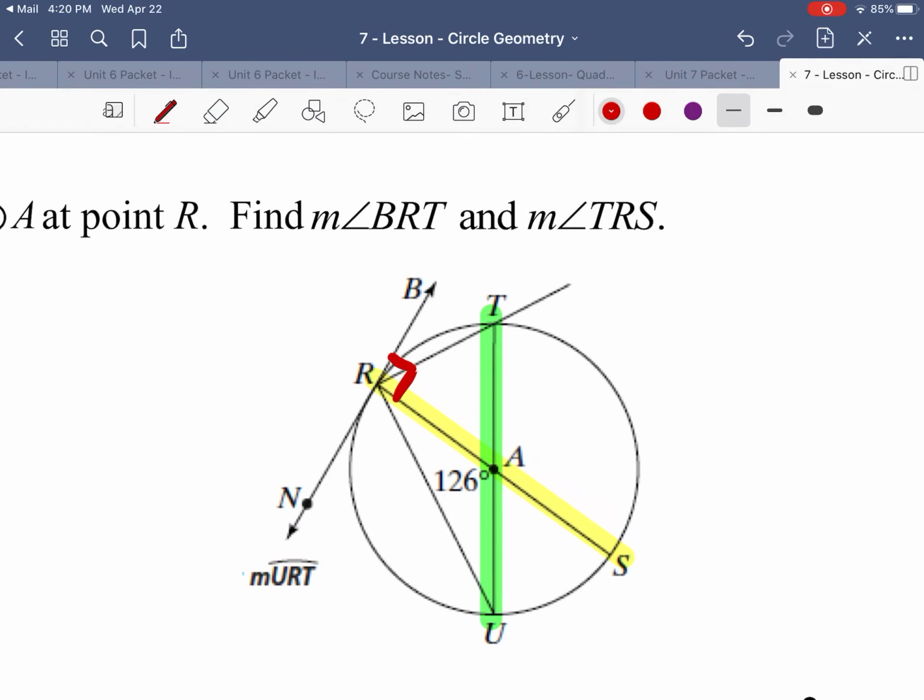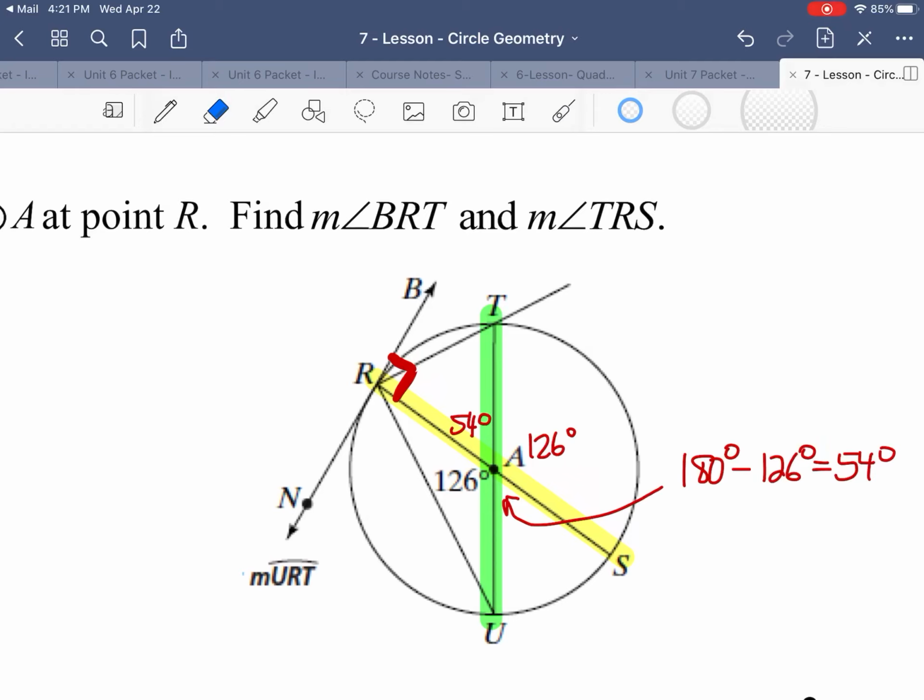All right. Now, one thing that we do know from a couple lessons ago is that vertical angles are congruent. So here's 126 degrees. And consecutive angles, when you have an intersection, are going to be supplementary. So these angles here, I'll just make a little note, are going to be 180 minus 126 degrees. So that's going to be 54 degrees. A lot of this stuff ends up being just take a look at the picture and see what you can figure out. It's a good place to start.